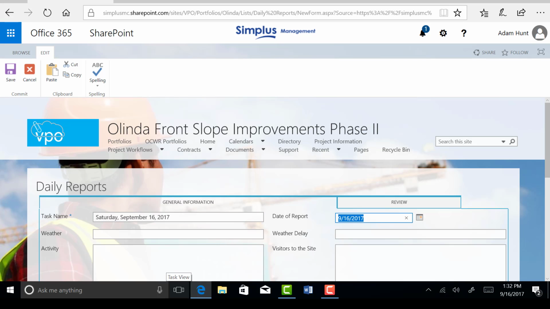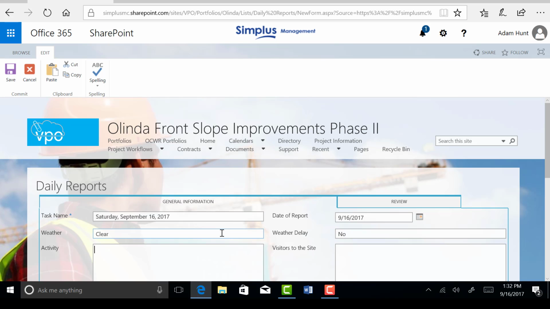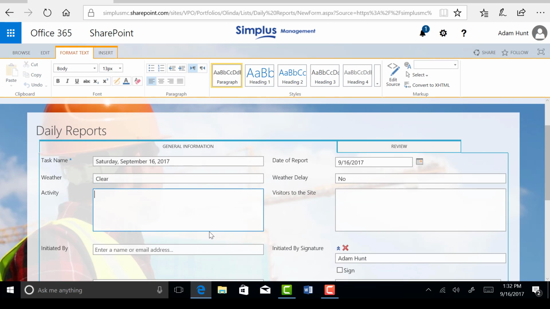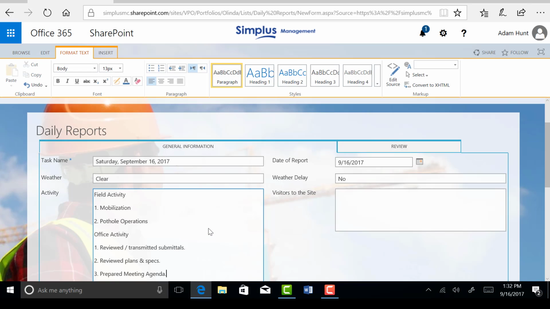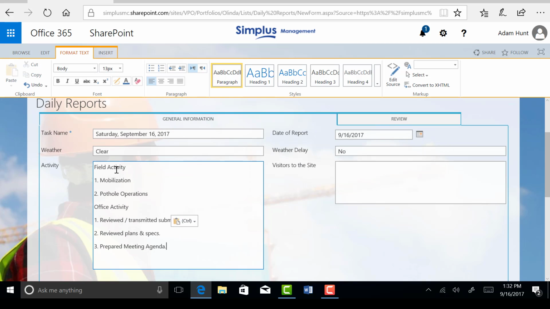You enter the date of the report, again the weather, any indication as to a weather delay, enter any field activity from a high level perspective and any office activity that may have taken place during that day, and any indication as to any visitors on site.